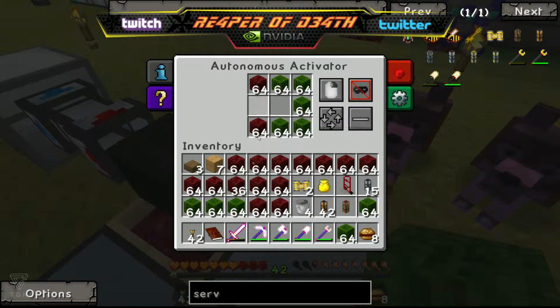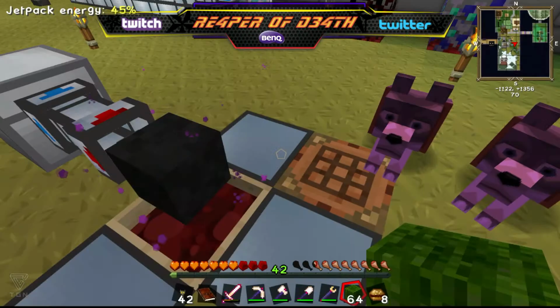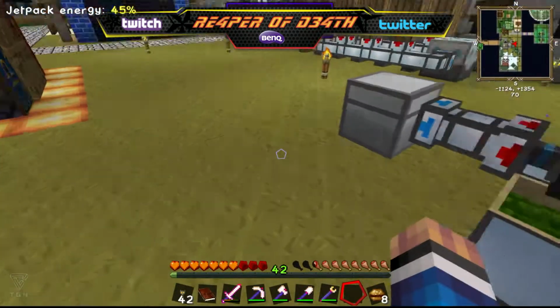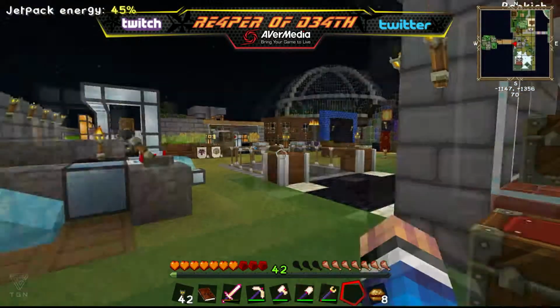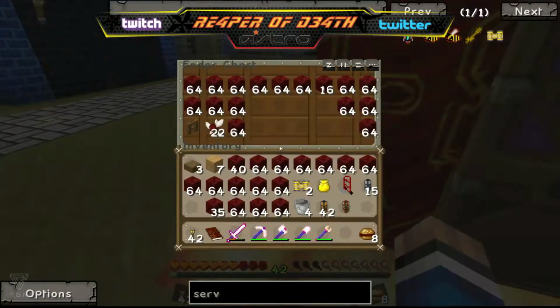Let's do this and switch all this out. There we go. And we'll put that stack in there. Perfect. Okay, now we'll just let those do its thing. Let's dump these back over here. Do I have room in this? I do not. Okay, let's go ahead and put these in this ender chest. There we go.